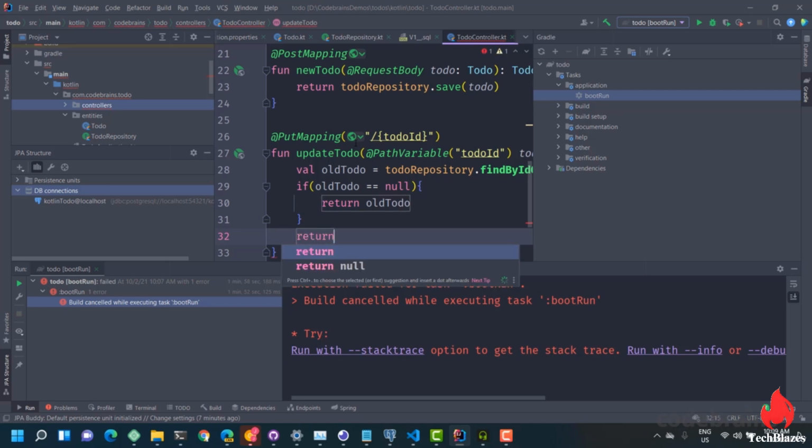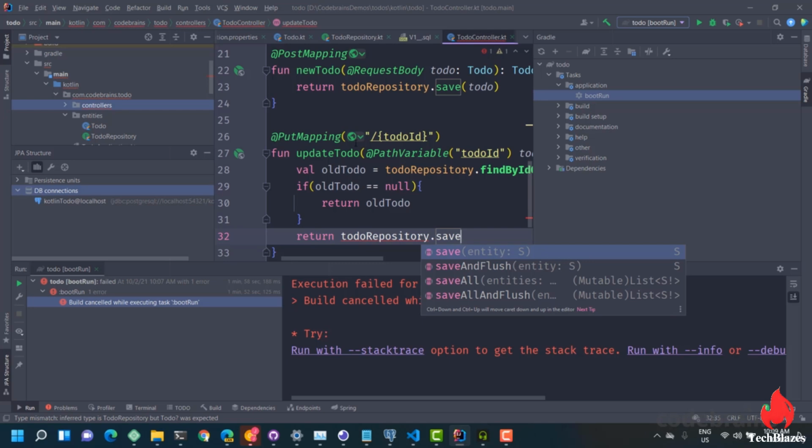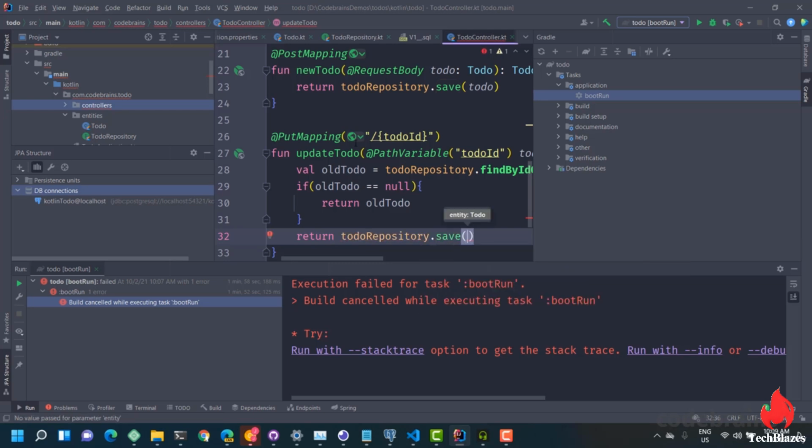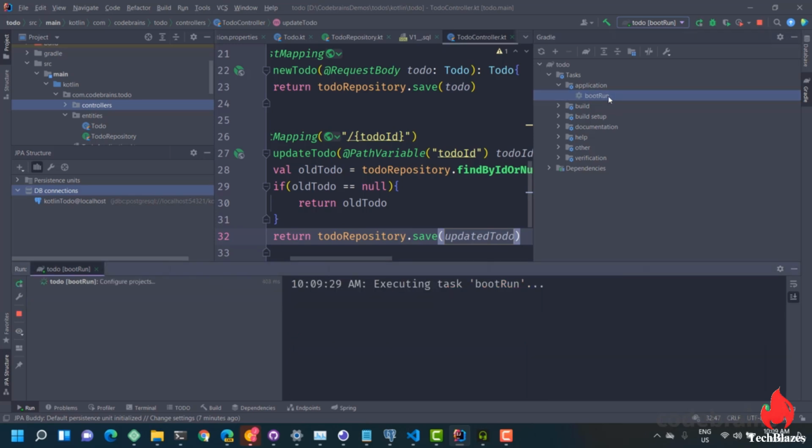Otherwise, we'll do return to-do repository dot save updated to-do. So let's save this and run.